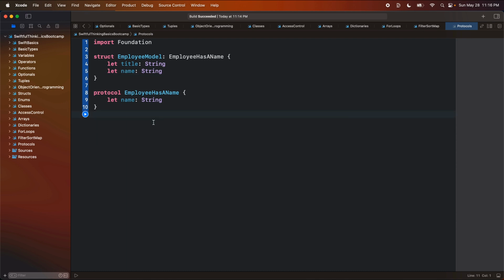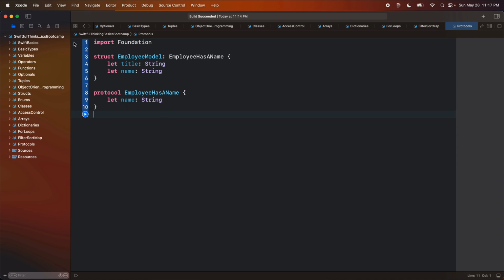Okay, so that is basically all I want to show you guys about protocols. That's because when we start actually making views, every single view will conform to some protocol, and I wanted you to just understand what that means. So I'm just going to show that to you real quick, just so you're not totally confused about what I'm talking about here. Let's check out how it's going to look when we start writing our actual app.